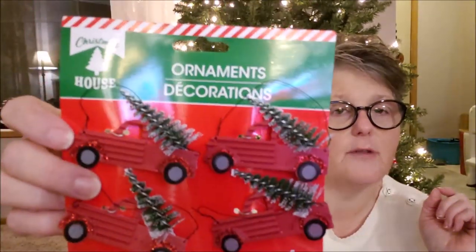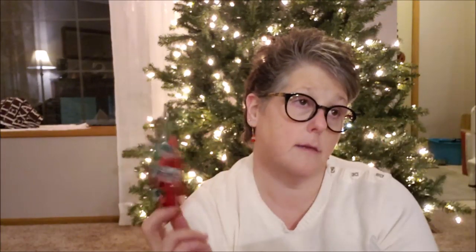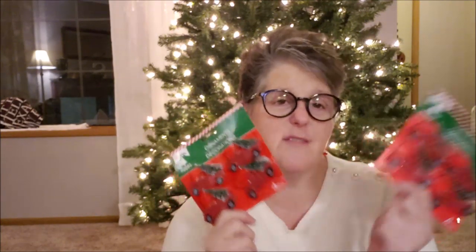I finally found the little red trucks with trees on the back — my store finally got them. It took some hunting to find a pack that had four decent trees on it; some come up missing and whatnot, but these were good. I got two packs of them. They may end up on my tree — not this tree, the tree I'm taking to work, because my theme is red and black, Buffalo, and country. If I only use one pack this year, I'm totally okay with that. I have a whole bin of Christmas crafty bits and I'd just throw those in there and use them another year.